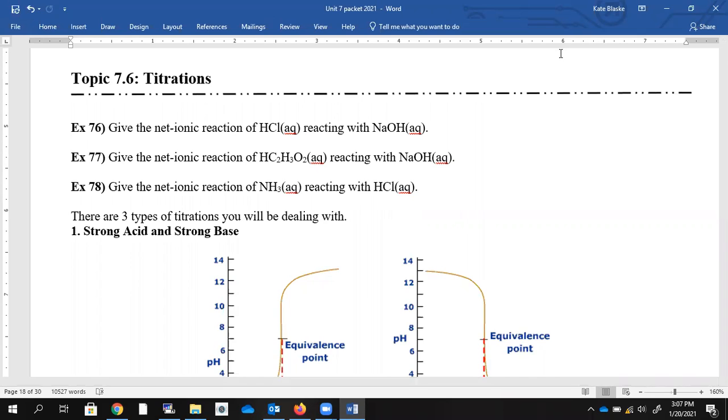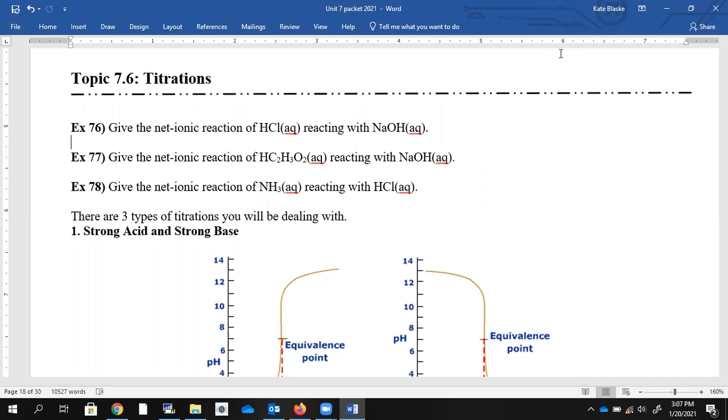So everything that we've been talking about so far has been all about combining different chemicals that act like acids or bases. When we talked about buffers, we started to combine a weak acid or a weak base with a salt that acted like an acid or a base, its conjugate. Today, when we talk about titrations, this is very different.